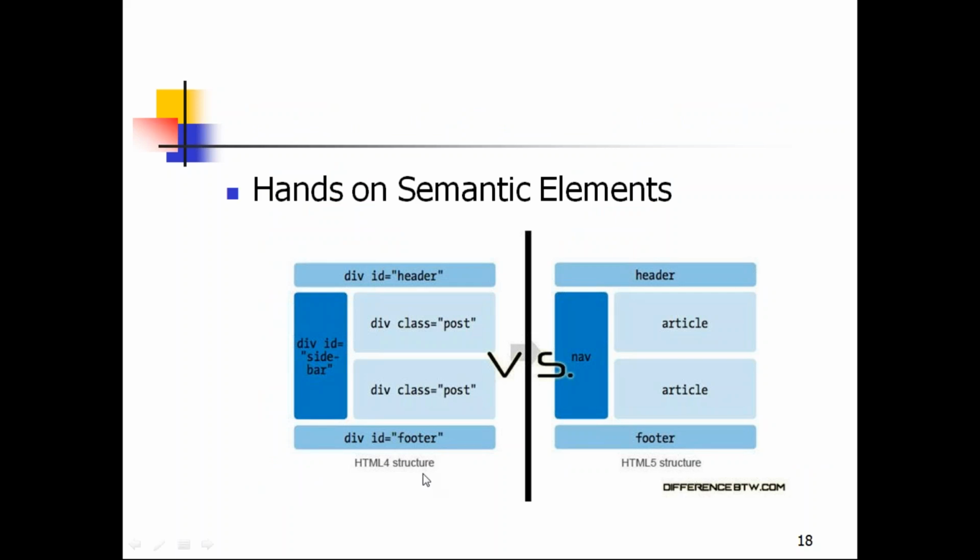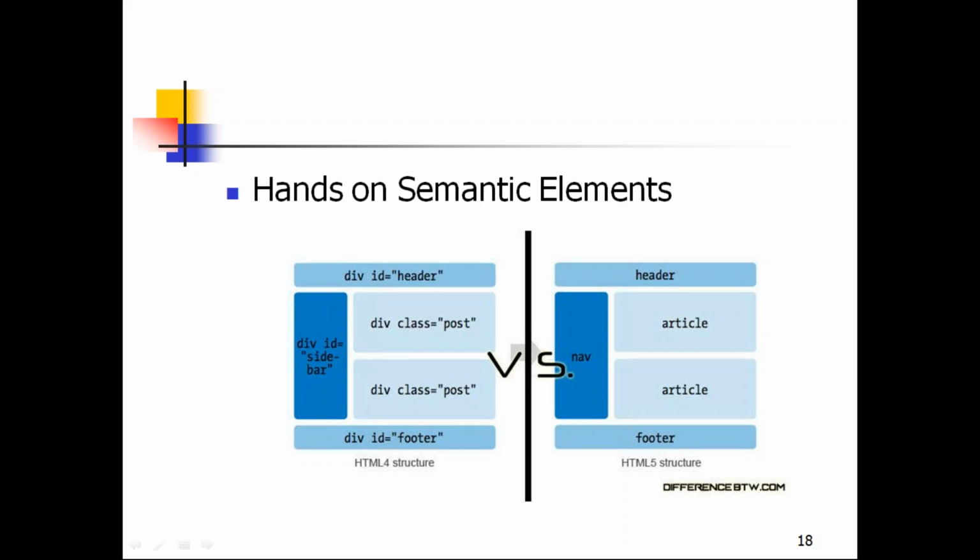This is the HTML4 structure. Before HTML5, we divided the entire page into different pieces by using the div element. And if we don't have an attribute such as id in these divs, then by looking at all the div tags, we are not able to understand what each particular section is going to do and what it is going to show on the web page.